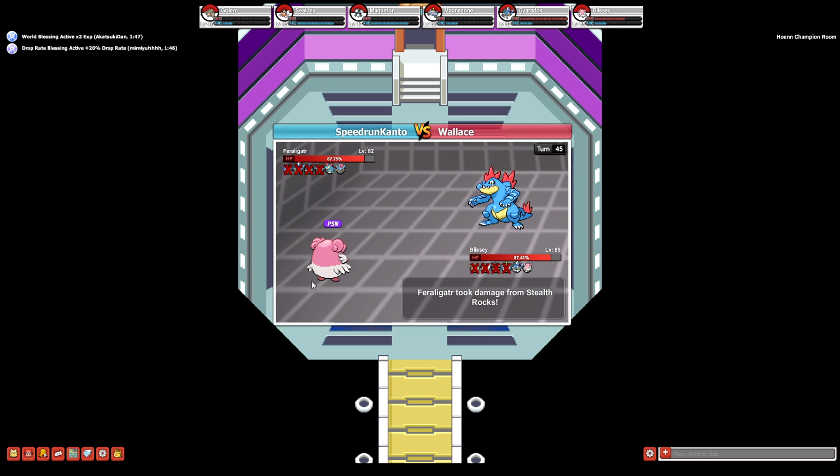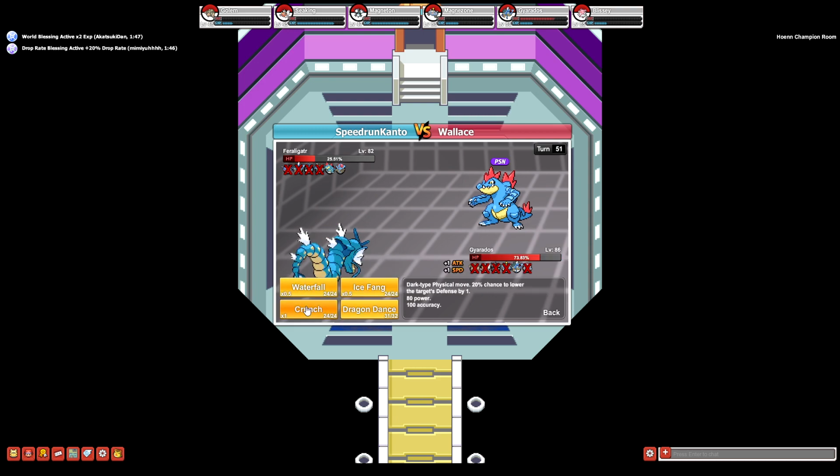When I was up against a Feraligatr, I tried to deal as much damage as I can with the Blissey. Once Blissey died, I then switched to Gyarados, used Dragon Dance once, and killed Feraligatr with Crunch. This gave me enough of an attack boost to one-shot the Tentacruel with Crunch, giving me the victory.